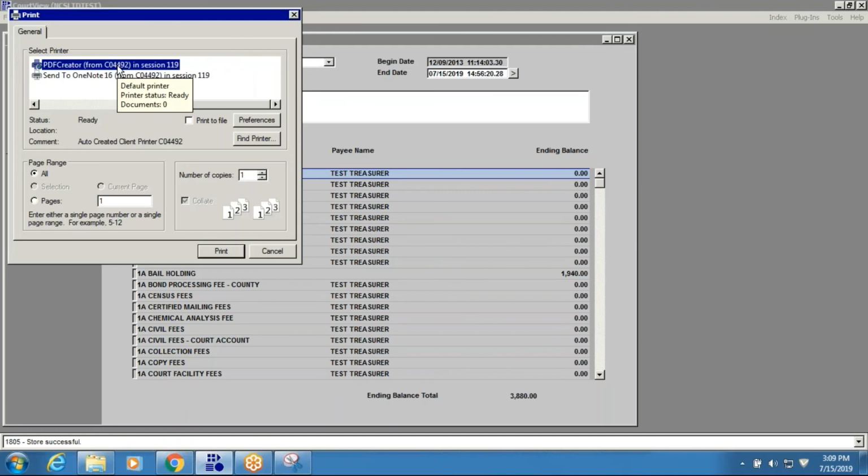if you would like to print out the report to keep for your records, you're more than welcome to. This report is a 32-page report, and it's going to list all of those accounts in there. So not all of them are going to be for your court. A lot of that information is just going to be kind of redundant. It's not going to be necessary for your end of year reporting. So sometimes we are going to tell you that you don't need to print it out, but if you like to keep them for your records, by all means, go ahead and print them out. I'm going to go ahead and hit cancel on this print job.